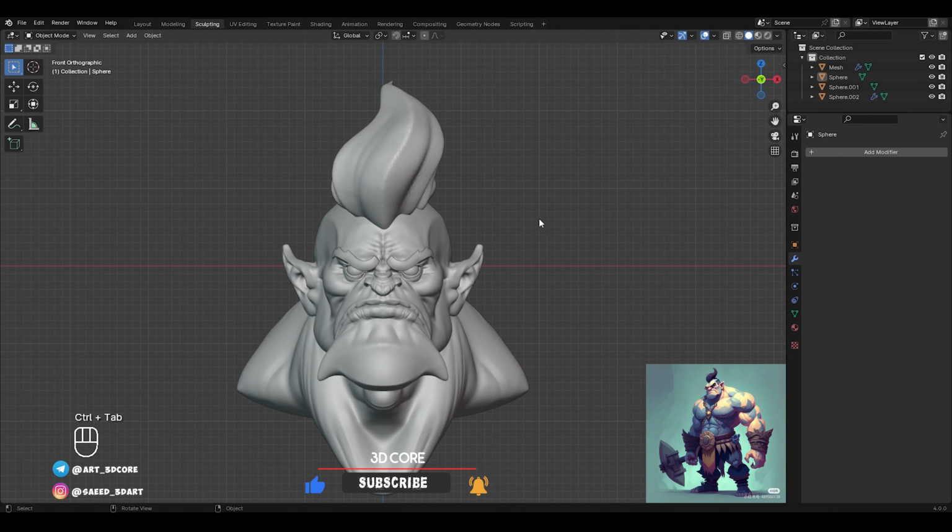In the next part, we will make the body and arms and fingers.